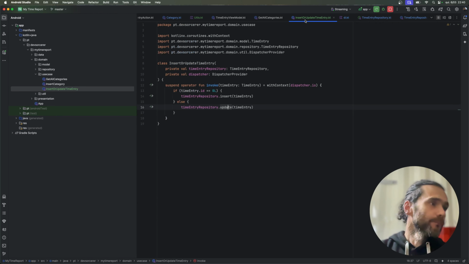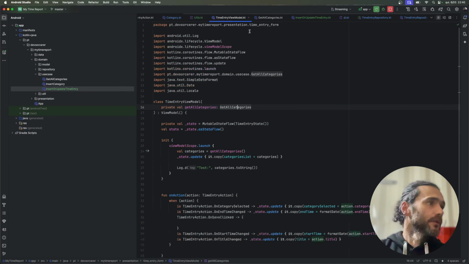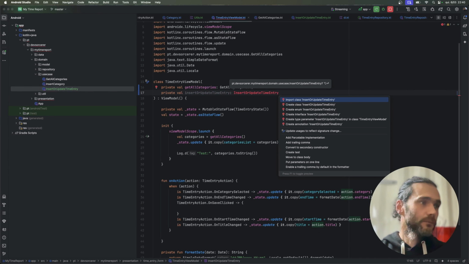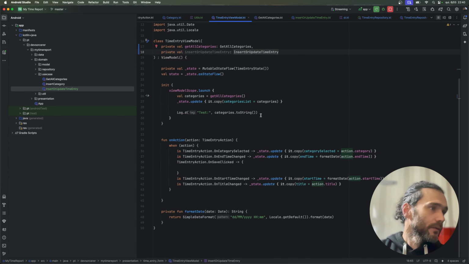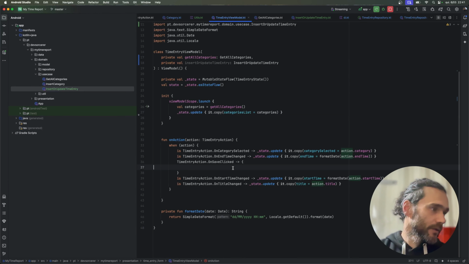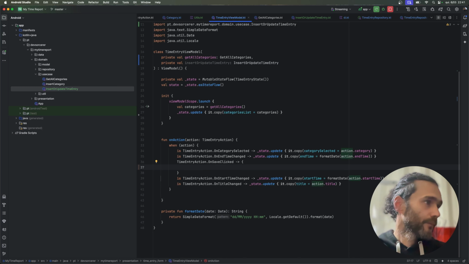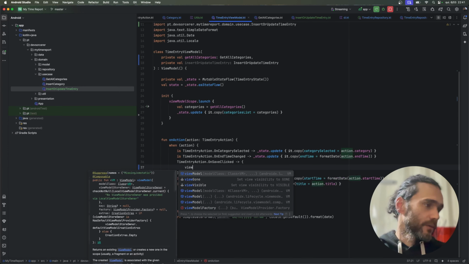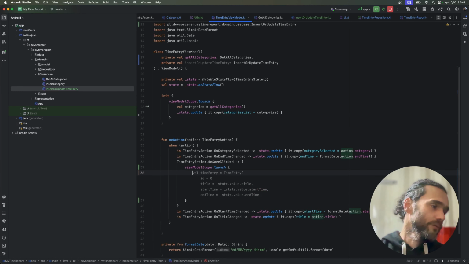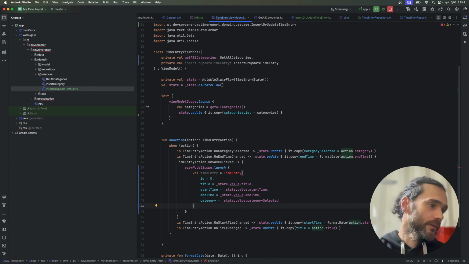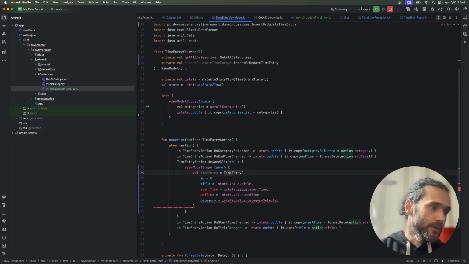Okay, and now in our view model, we need to add this also. Let's remove this test. We don't need this anymore, and on save click we do view model scope dot launch, create a time entry, yes, category, import this.